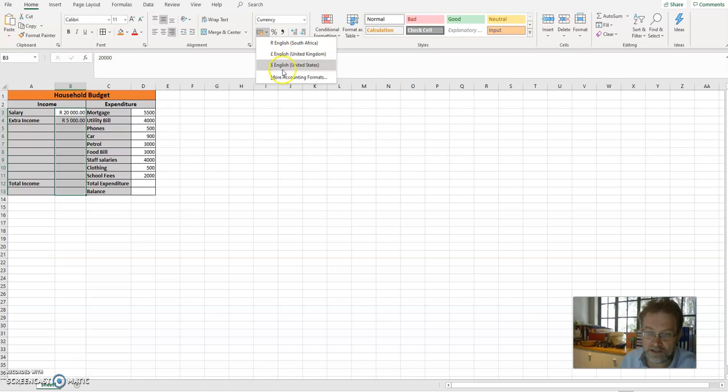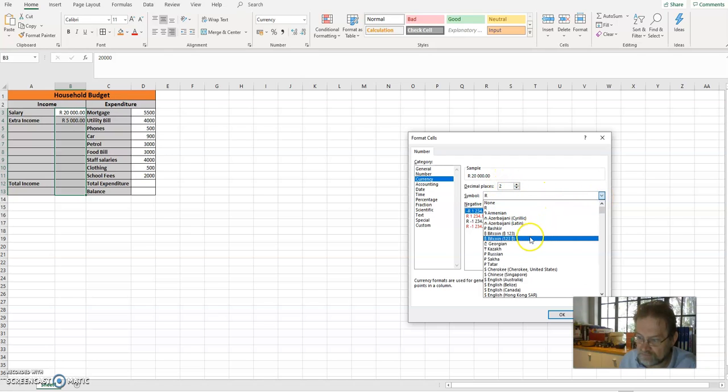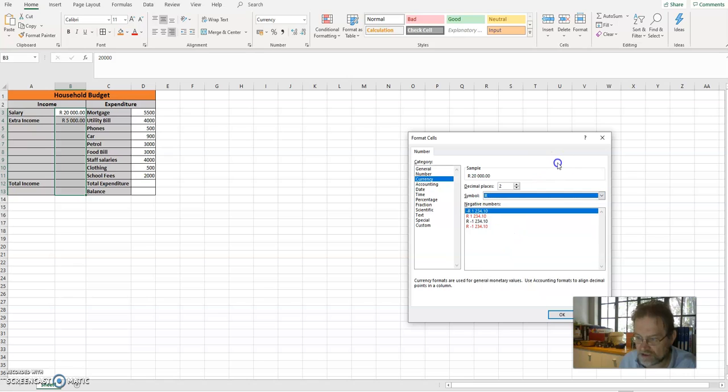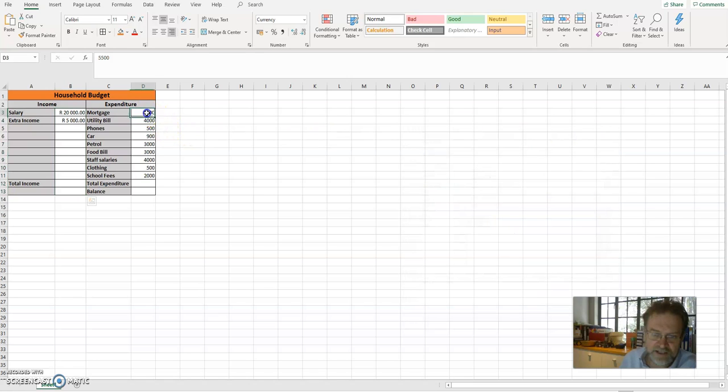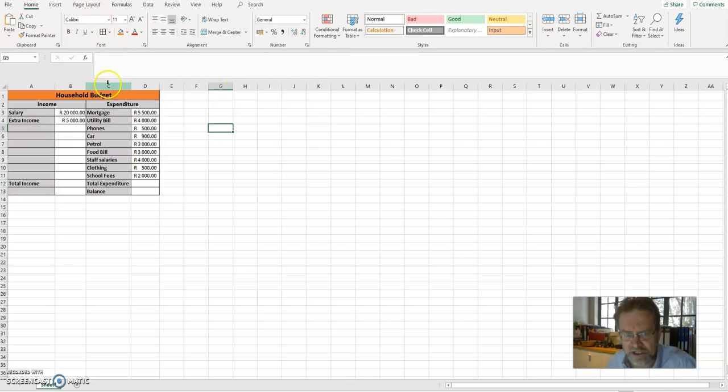You could, of course, do pounds, or if you click on more accounting formats, then you can choose whether you want it. If you click on currency there, you'll notice you've got different symbols for Georgian, Kazakh, Russian, etc. And I can do exactly the same here. This whole column is going to be currency in Rand. It says English because we have the English dictionary loaded on Excel. You can also get Rand in Afrikaans, isiZulu, etc. But we have an English dictionary loaded here. So that's all my figures.